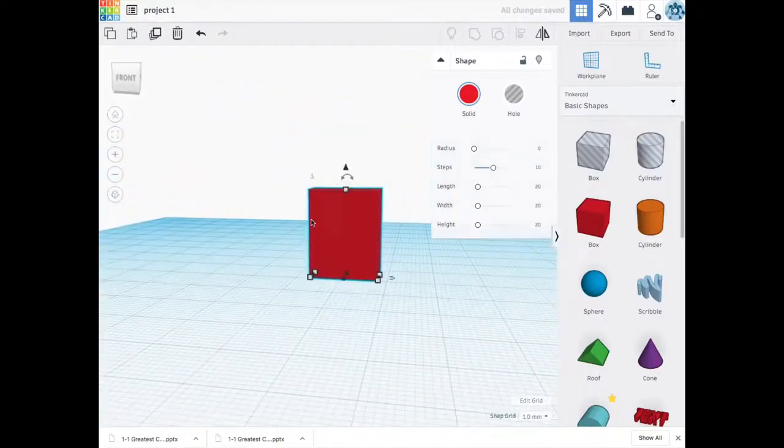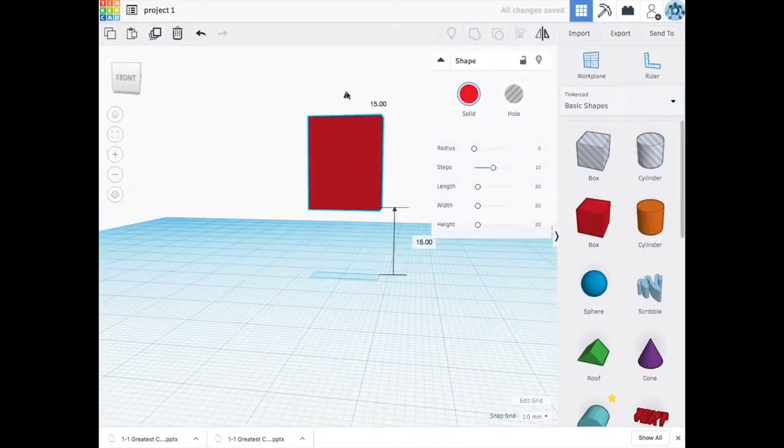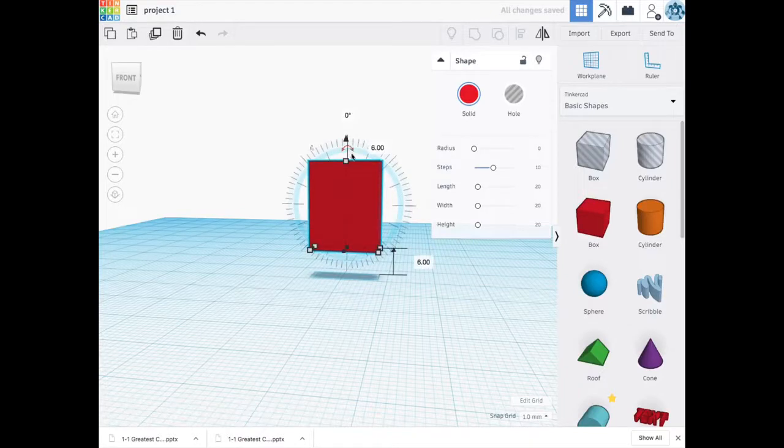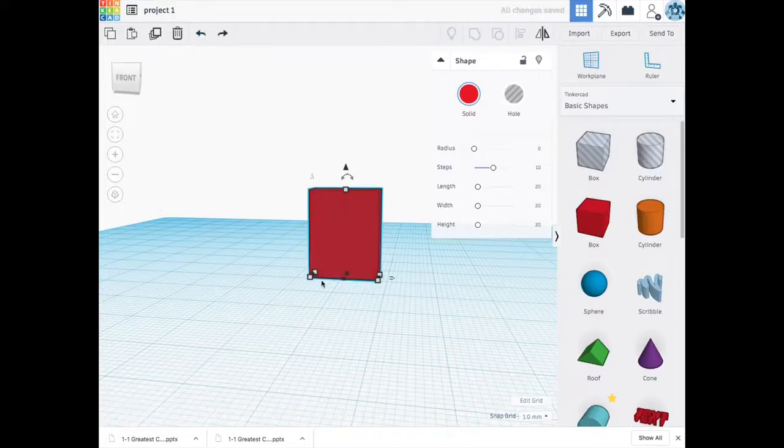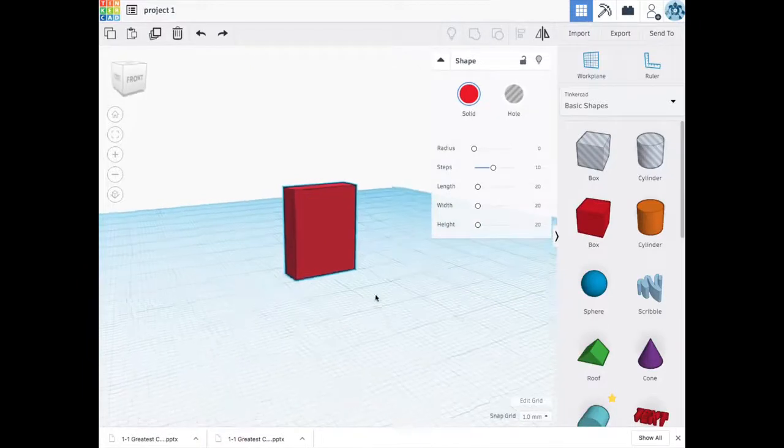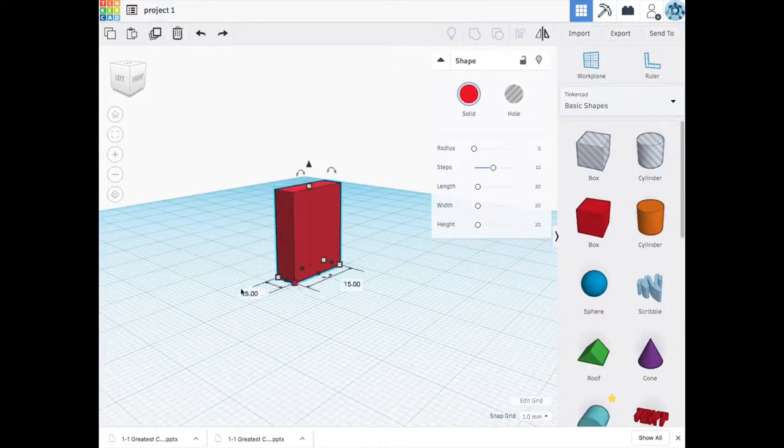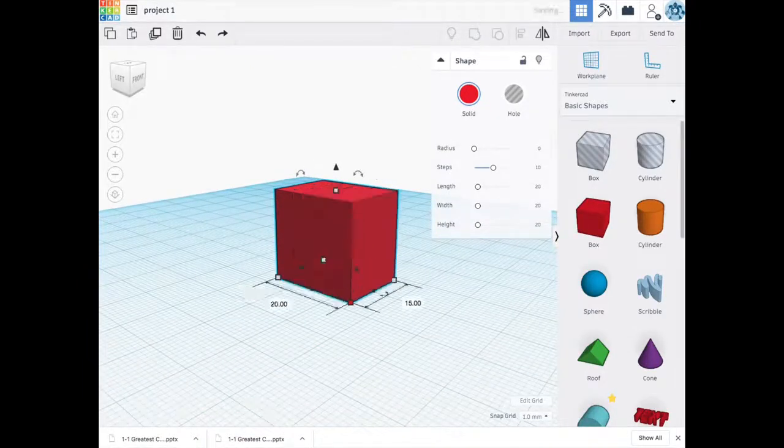Now when I start stacking things, I'm going to want to move this up using this black arrow. Now I don't want it to be off the plate here, so I'm going to click on the back arrow. Good. And I'm going to make this a little bit wider. I'm going to drag this around here, click, hold, and move around with the mouse. Make this about 20, enter.